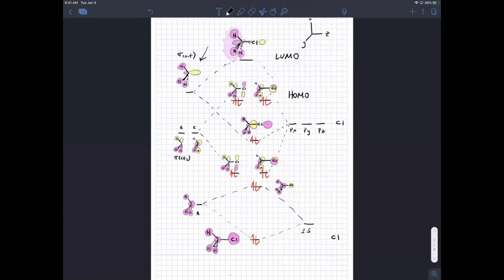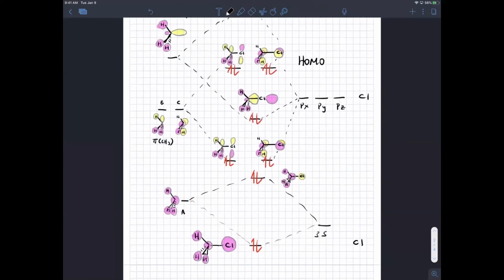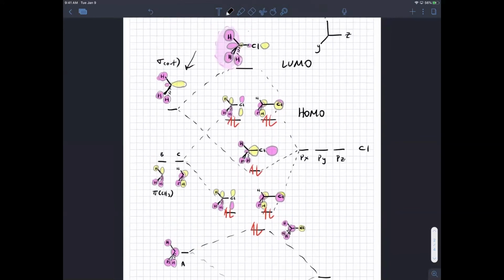A couple of interesting conclusions that change the way we've maybe thought about alkyl halides before. Are all of the non-bonding lone pairs actually non-bonding? And are they all the same? Are they all equal in energy? They're not equal in energy. You have 2 of them that are, and you have 1 of them that's lower in energy. Okay, so chlorine in our alkyl halide is going to have 3 lone pairs, though in our MO picture, they're not exactly lone pairs.